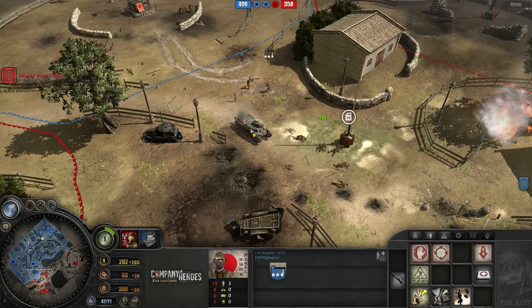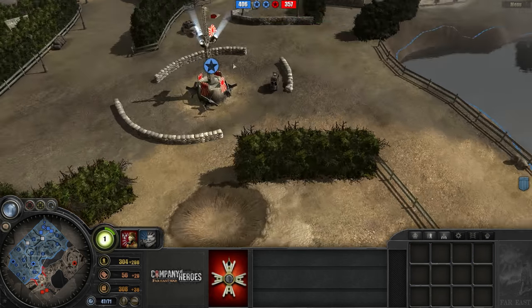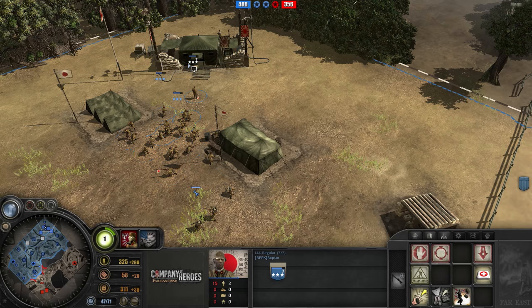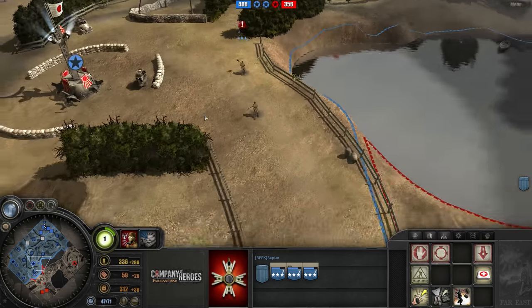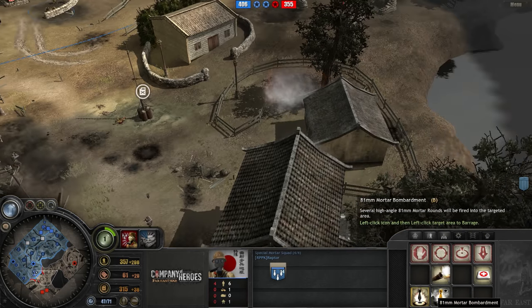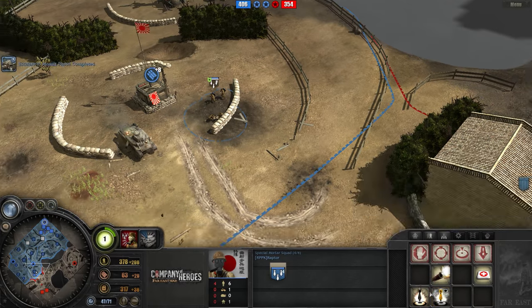Oh, the Chinese aren't going to go down without a big fight, I see. All right, fair enough. Let's back up a bit. Let's get some of our squads back up here. All right, we got seven-man squads all on all fronts. Very good. All right, we got our mortar standing by. So not only is it an 81-millimeter mortar, but we can also fire that special mortar barrage.